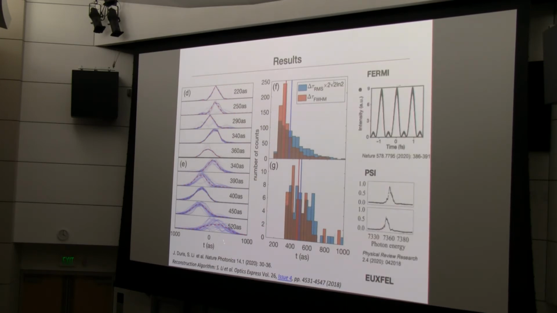And I should say, this is a paper from 2020. We were the first. In the meantime, all the other major FELs in Europe have joined the attosecond party. FERMI is a seeded FEL. They can make attosecond pulse trains just by combining harmonics, which is a lot of fun. PSI is also doing isolated pulses, and the European XFEL, we're hearing that they're doing it. They haven't published any paper. It's very recent. But what I'm saying is that this is a very interesting mode of operation for other labs around the world. It's not just us that are working on this.